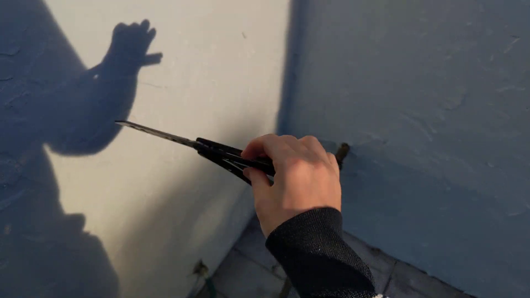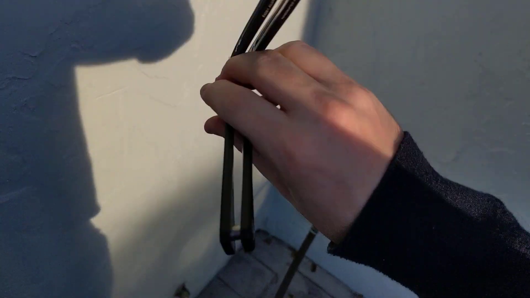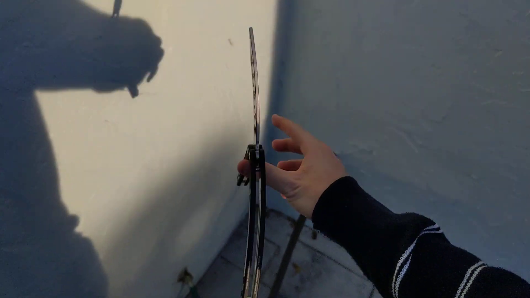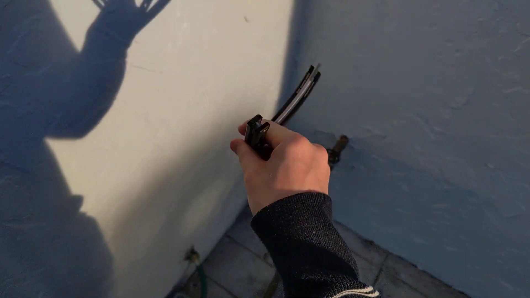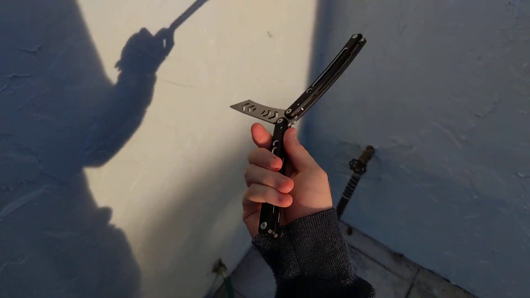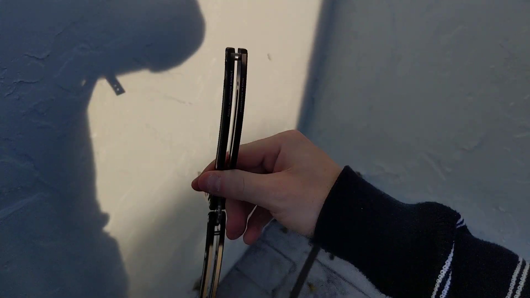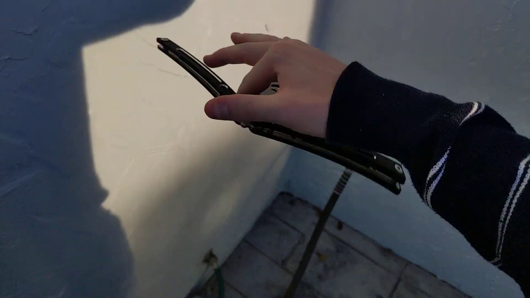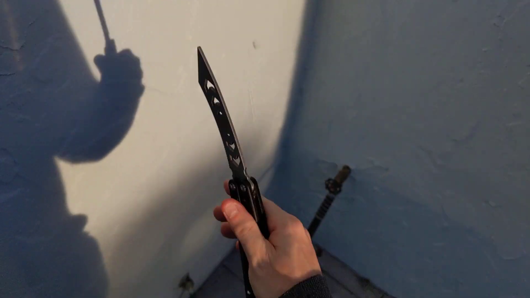This is actually much more comfortable than the Kershaw Lucha because the handles are thicker and it's actually lighter, like much lighter than the Kershaw Lucha. But it's still a little bit heavier compared to most balisongs. This one without the latch is at 5.2 ounces, but I promise you it's not uncomfortable by any means just because of those thicker handles.